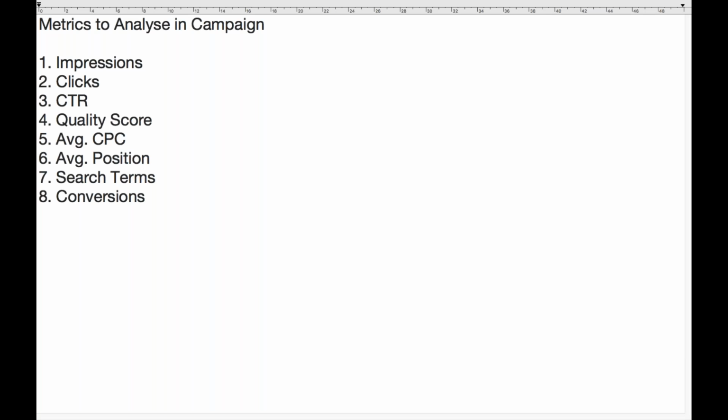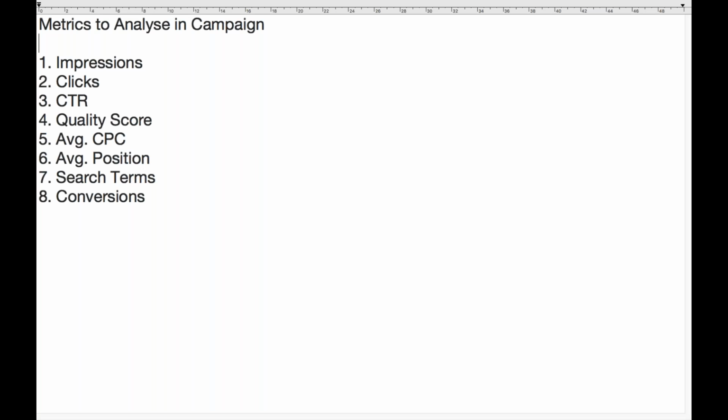Now remember, depending on what type of business you are working in, what kind of industry you are in, the CTR can range from 1% to, in some cases, 20% also. If you are in a very niche market where there are only 2 or 3 advertisers, not many more than that, I have seen that the CTR can also reach 20 to 30%, but the volume will be very low compared to a general industry.